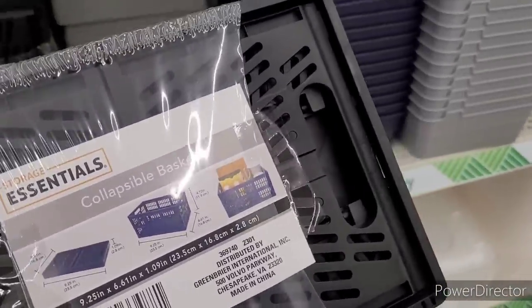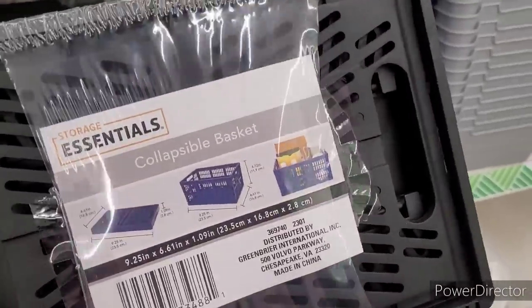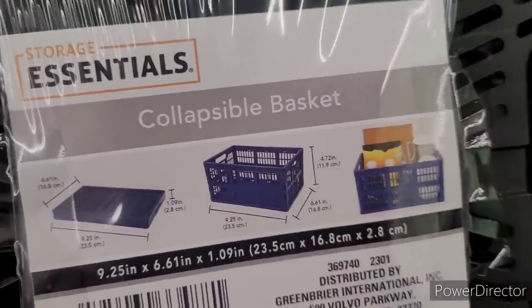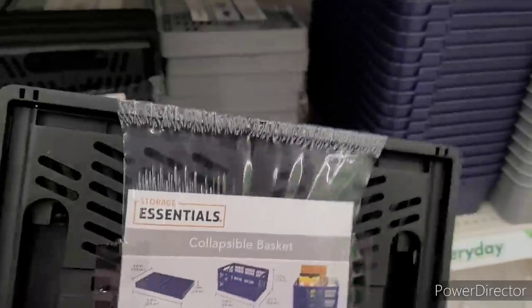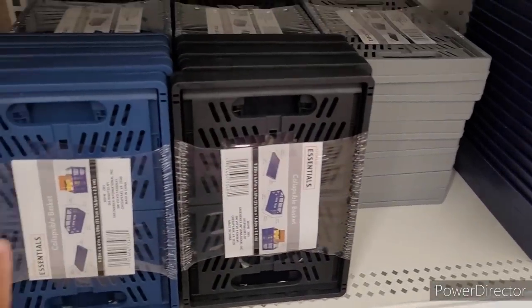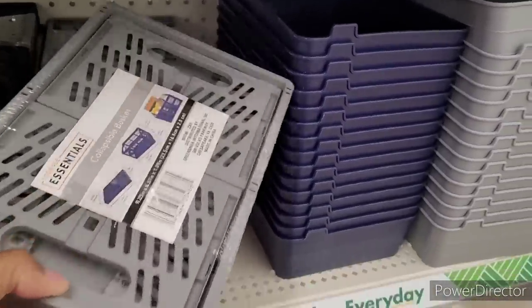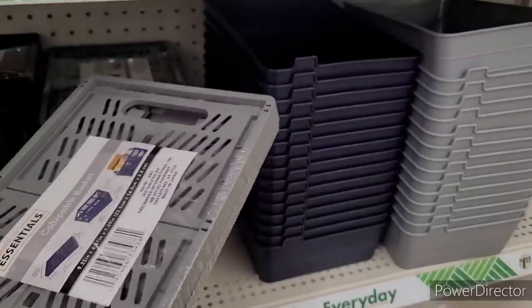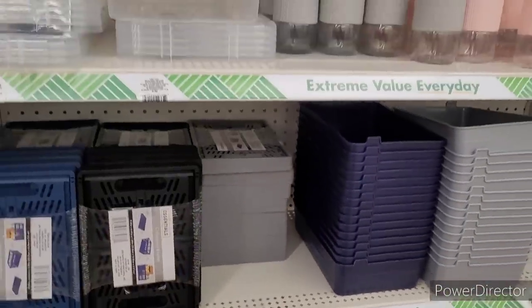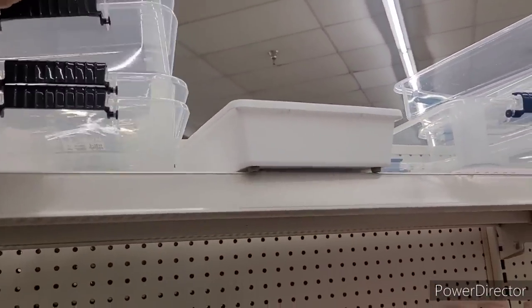And so all of a sudden, they got them for $1.25. I think these are a real good deal. Really good deal. Y'all see these? And they're storage essentials. Yes, I'm gonna have to get me a couple of those before I leave. I didn't get a shopping cart right now, but they come in blue, they come in black, and they come in gray. Look at that. Now, if they want to show out some more, they can get a little bigger size too over here in the $1.25 section.